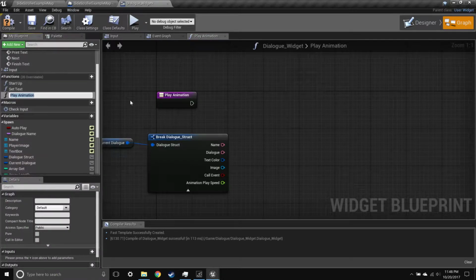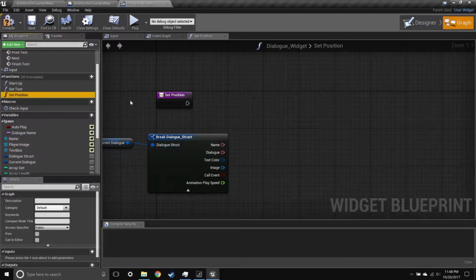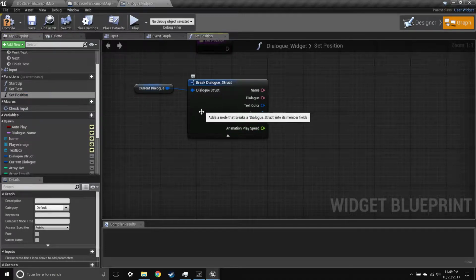Okay, so I'll just rename this set position. Yeah, I believe I was doing position. If I wasn't, then I'm really sorry about that.